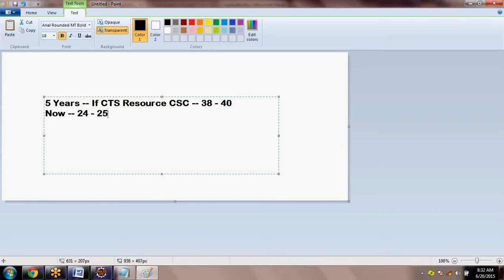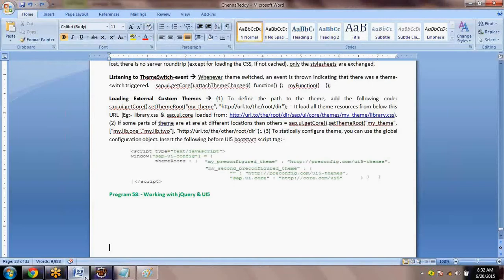Ten years in CTS, if your manager is there with 10 resources, assume that he is able to show 10 lakhs. Now, showing that 10 lakhs is very difficult. Things got changed. Okay, fine. Let me come back. So, Dhananjay, whatever you told is correct, because you are working closely, right? Okay, so that's fine.